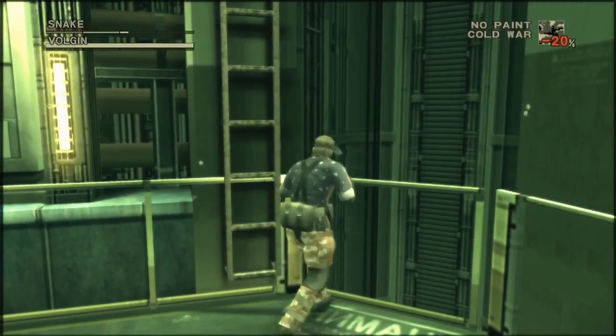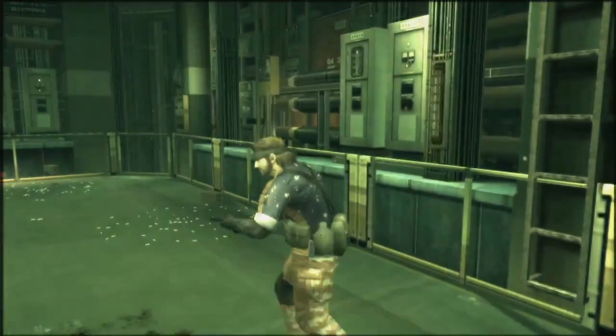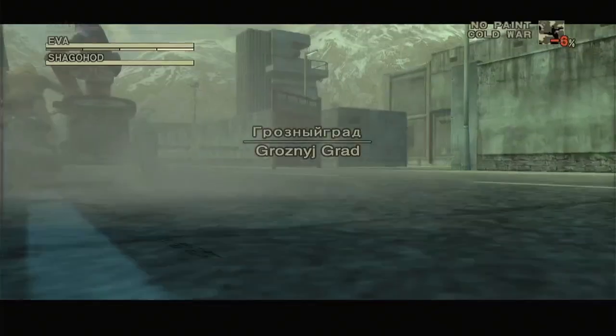The ladder. Do I not go up the ladder? Oh no, I just wait. Okay, Volgin's done. Not a hard fight, just simple. Bait him out and then attack. Just wait till he's not electrified, or one arm's electrified or something like that, and just go for the slams.